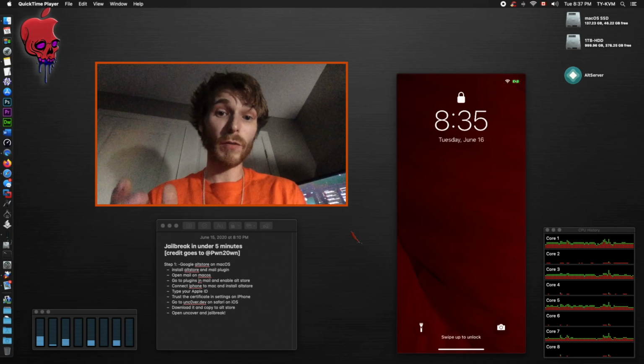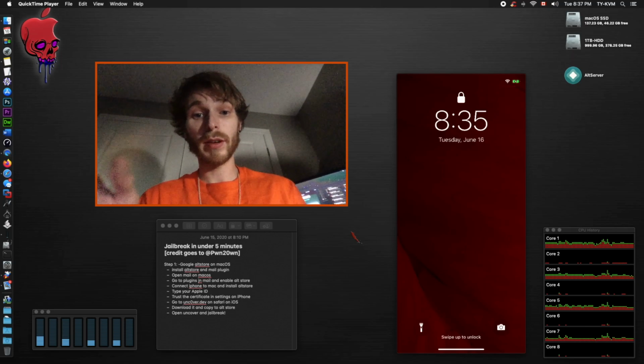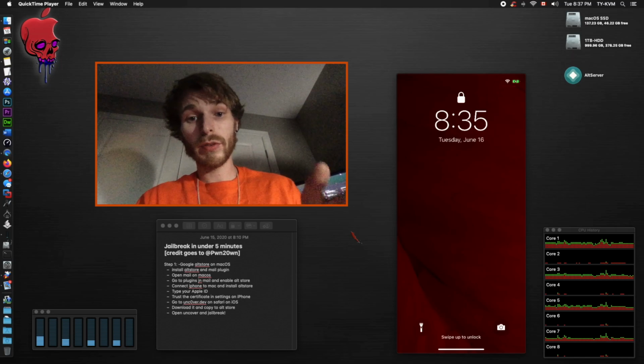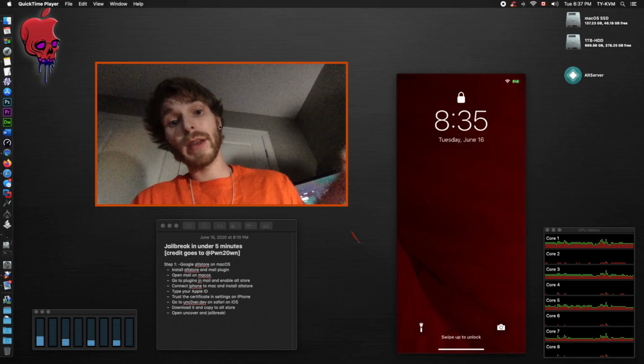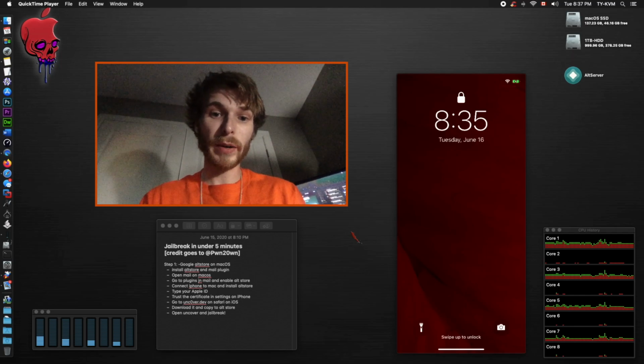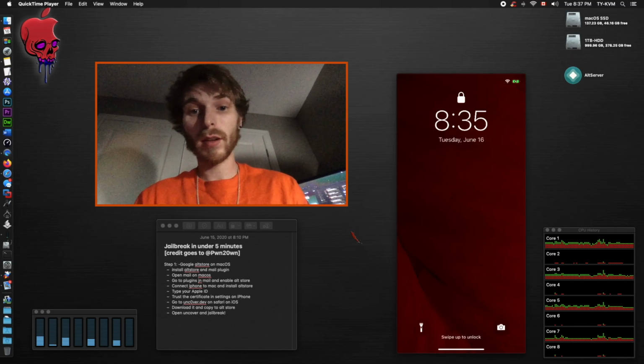Then what you do is you go from Safari over to unc0ver with a 0 instead of the O, .dev, and then you download unc0ver right onto your iPhone. And then from there, just like you're about to share a web page or a message or anything like that, you click that button on the download, and then that moves it to Altstore.